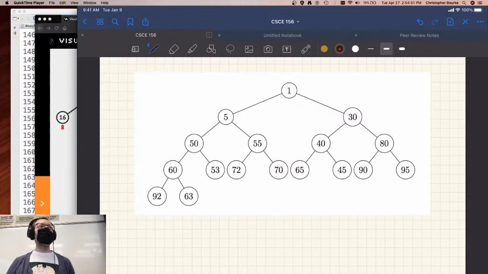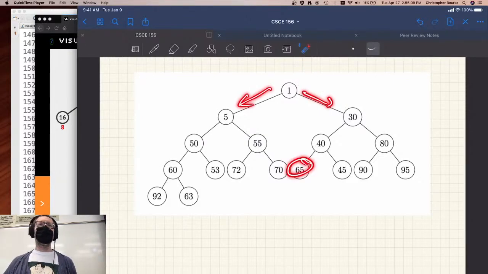What if I start taking stuff out one by one using get min? First of all, can I do an arbitrary search on a heap? If you wanted to search for 65, could you do it by starting at the root? Do you know to go left or right to find 65 down here?